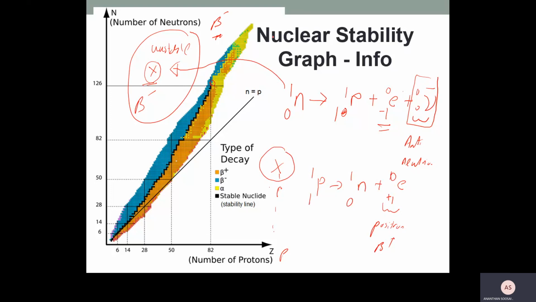If you have an element which is at here, this is what? Excessive neutron, excessive proton, both very high. Okay, so what should you do? Try to reduce both. So how can you reduce both? By releasing alpha. By releasing alpha, you reduce the neutron and proton both. Correct? Like for example, uranium converts to something else, a new substance. Let's say A plus helium.